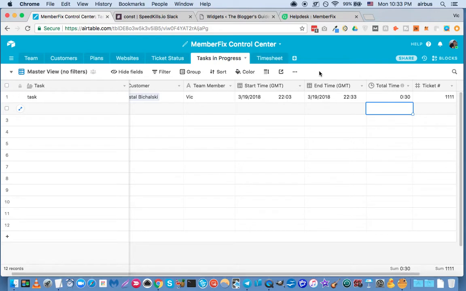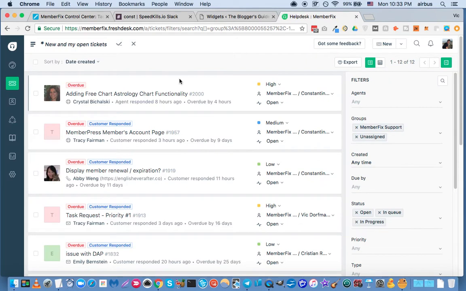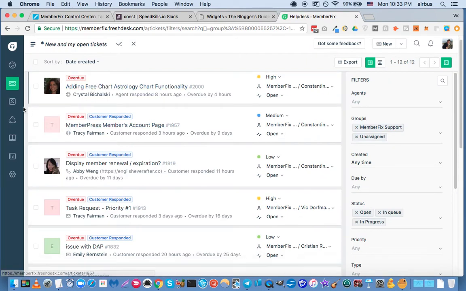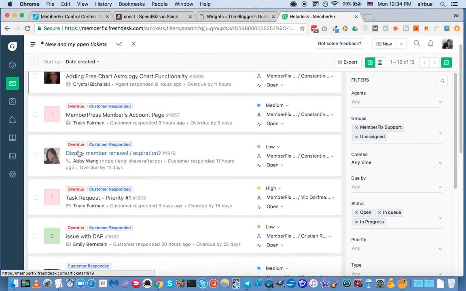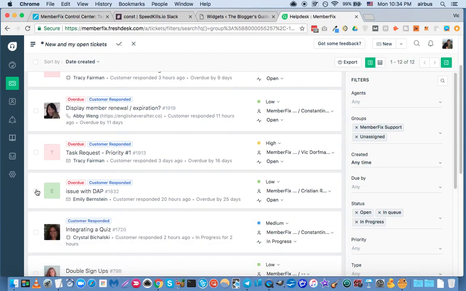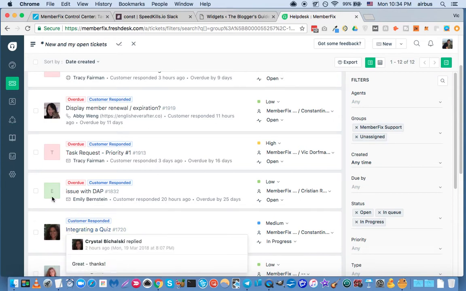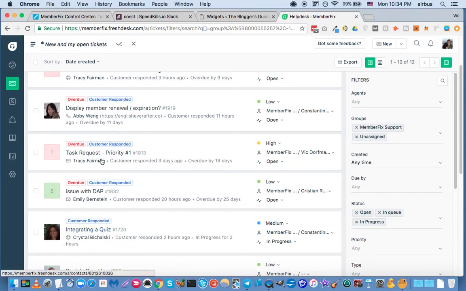And the reason I don't say minutes is because when you go back and you finish work on this ticket, maybe you'll do another ticket for Tracy, maybe you'll do a few tickets for Abby, and then you'll come back and see, oh, there's another ticket for Crystal. Now what that means is after all of the other tickets are done, you can come back to Crystal again and do another 30 minutes. Because, well, if all of the other tickets are done, why not give Crystal more time, right?